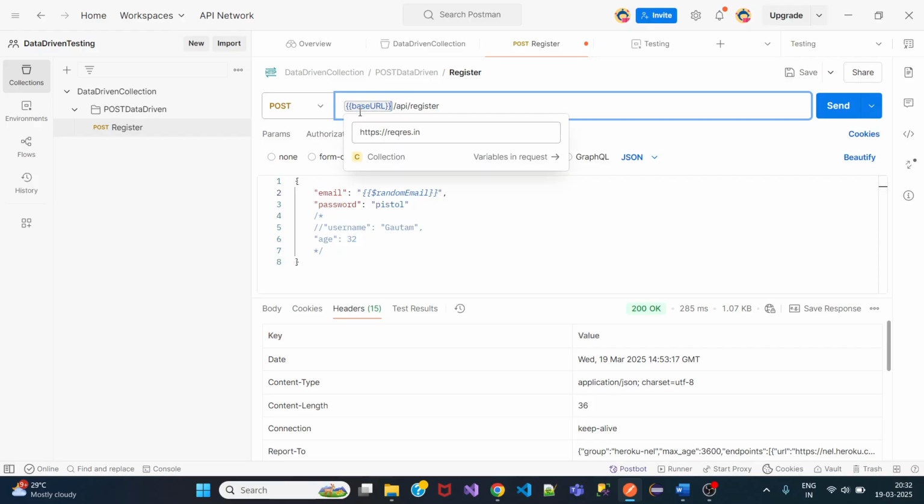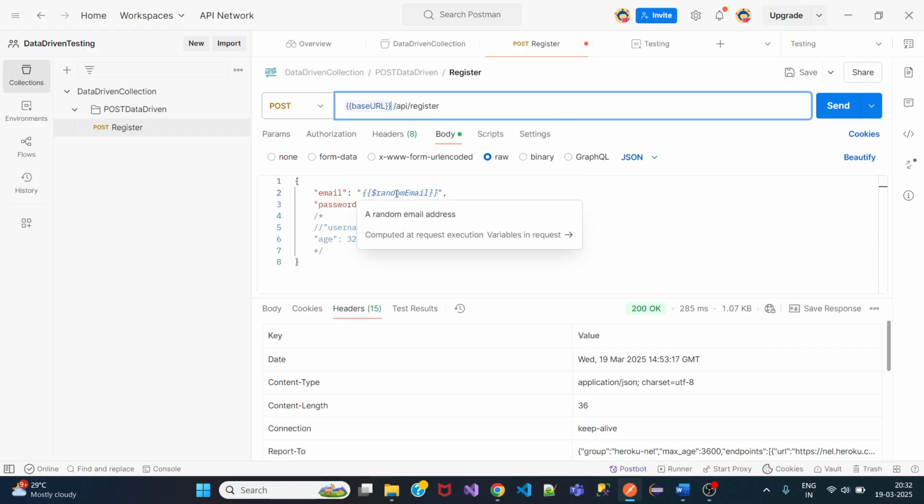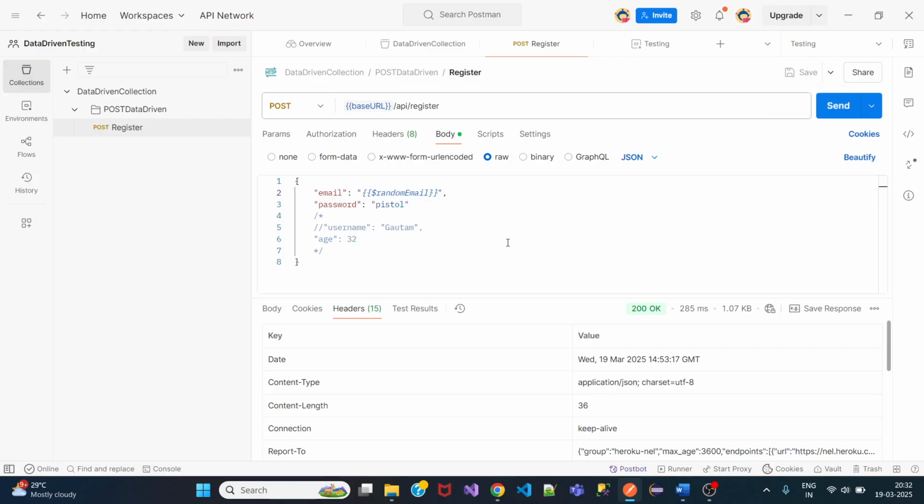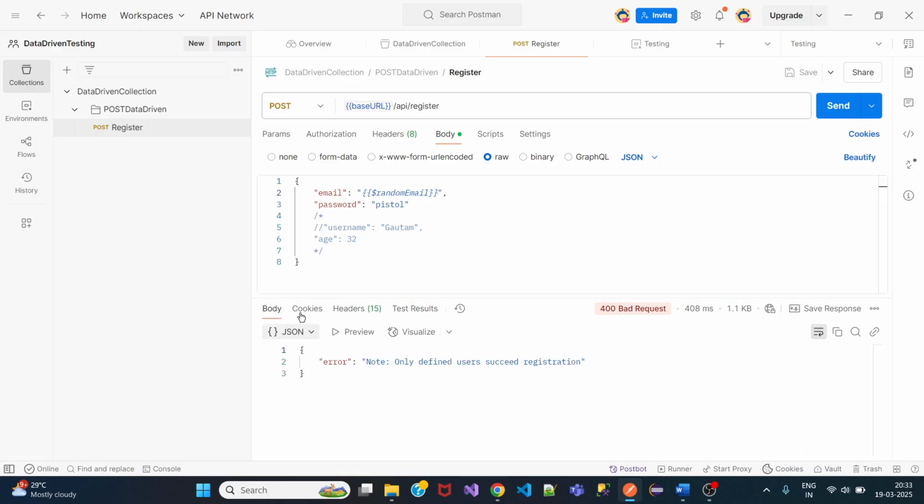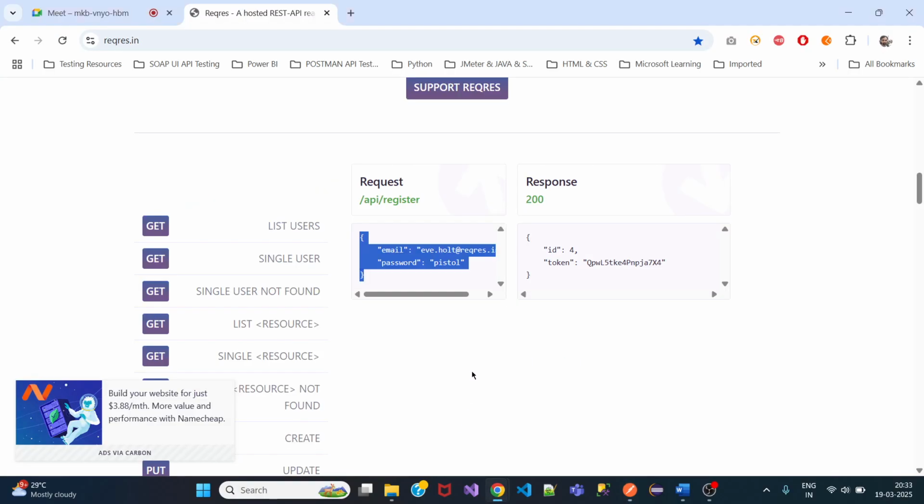Here you don't put the dollar sign, but in inbuilt Postman variables you put the dollar sign. And save this, then run this. It is not accepting because the server is not accepting random. Now coming to the parameters.